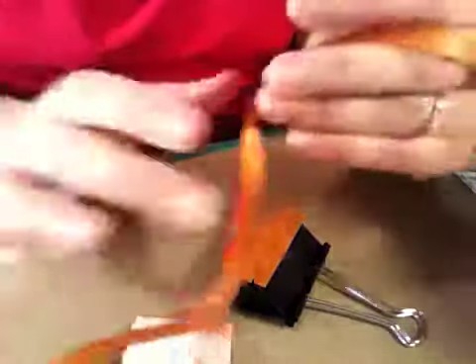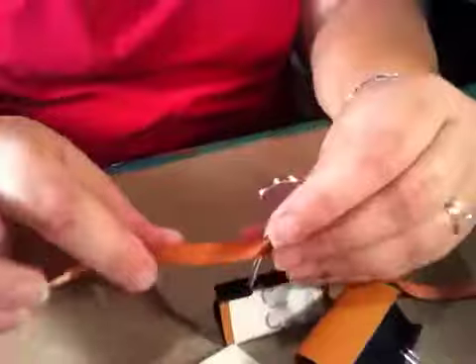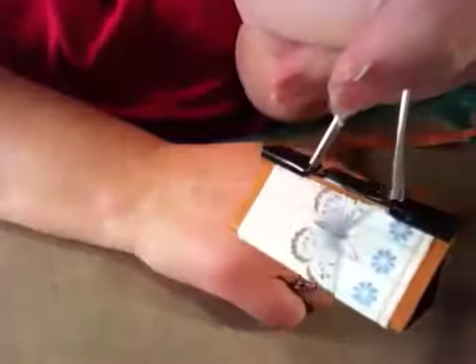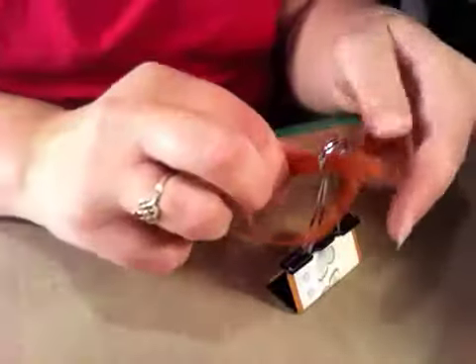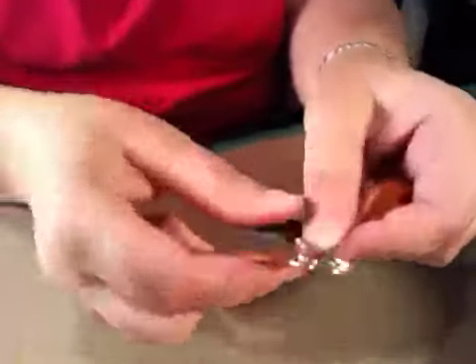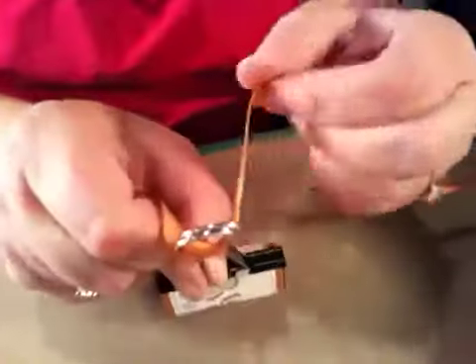So I'll tie it in a bow. I'll do one for you — I figure out which is going to be my back and which is going to be my front, so this is going to be the front. Then I put it in like this — went through — then I'll do the other side the same way and go through and pull it around to the front.